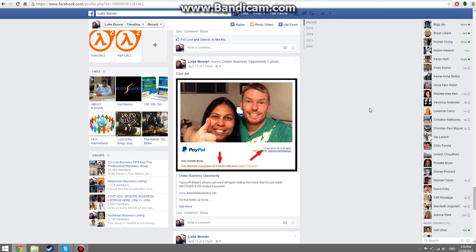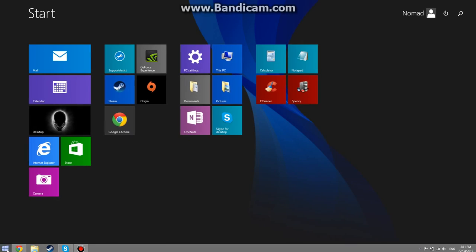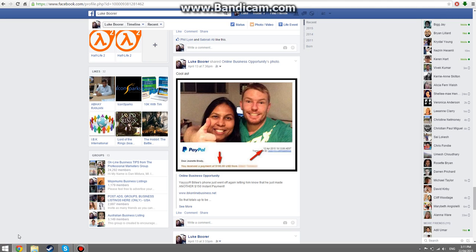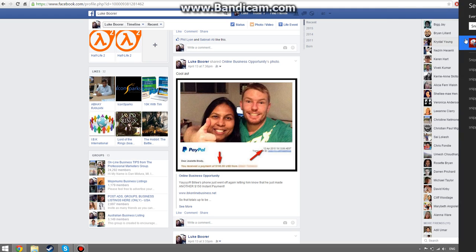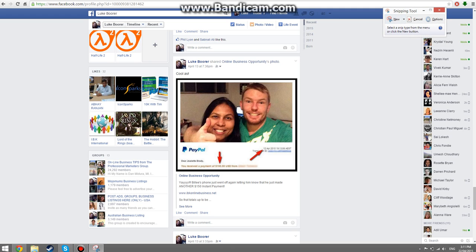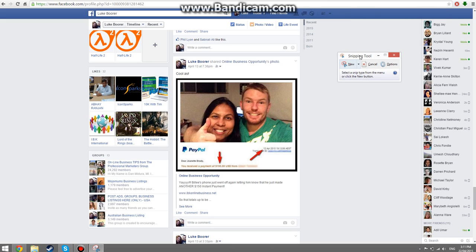Windows 7, on the other hand, doesn't have that bar on the right hand side or the search function the way Windows 8 and 8.1 does. So what you would normally do is click the Start menu on Windows 7, and down the bottom here will be a search bar. You can start typing straight away in there. What you want to be searching for is Snipping Tool. If you type Snipping Tool in there and hit enter or click on it, it should come up with this little box here, or something similar for Windows 7.